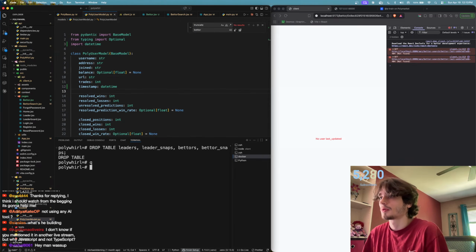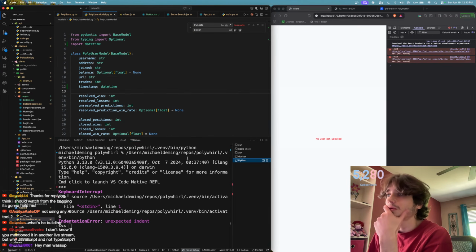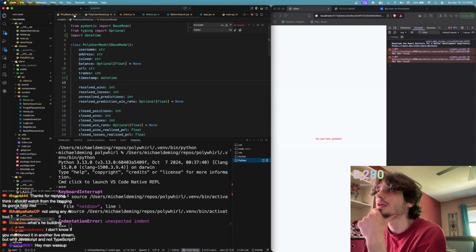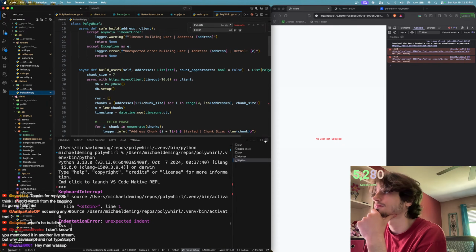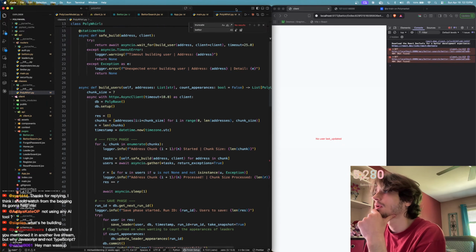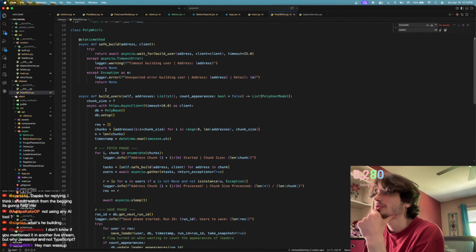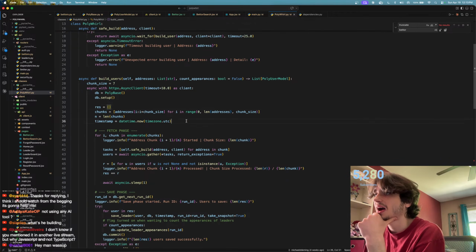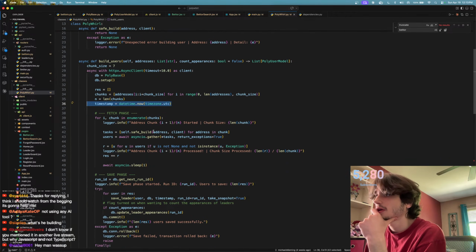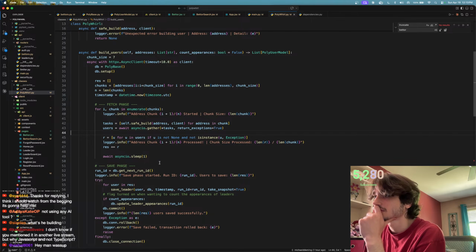Okay. Now what we're gonna do is in our poly whirl, we have build users here, which passes a timestamp into the save function.